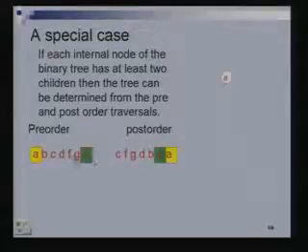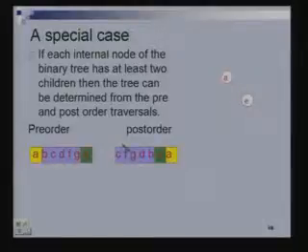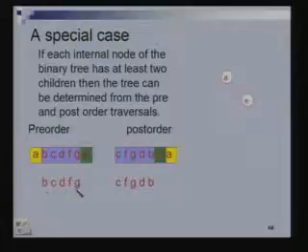So basically this means that the left subtree has B, C, D, F, G. E is the right child, and the left subtree has B, C, D, F, G as the pre-order traversal, and C, F, G, D, B as its post-order traversal. Since I managed to divide, I am going to continue. I have B, C, D, F, G as the pre-order traversal of the left subtree, and C, F, G, D, B as the post-order traversal of the left subtree.